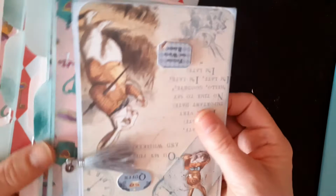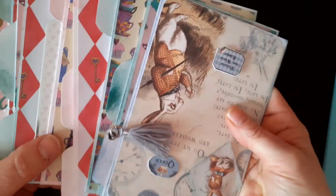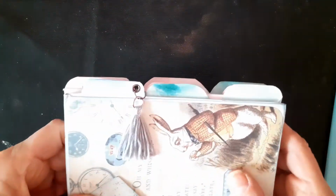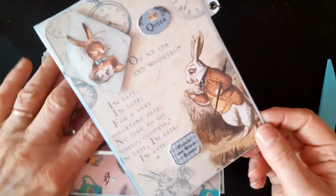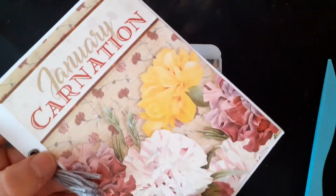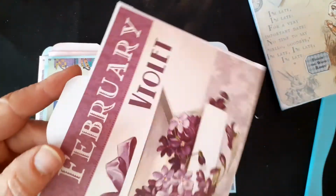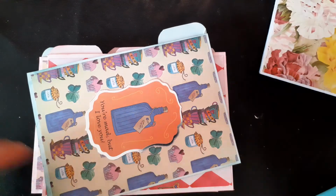So this is my set of tabs. I didn't quite have the same blue as Kay, but I don't think that matters. So you can see they line up three tabs across, and then they start again 3 across and 3 across. So I'm just going to show you what I've done. So that's the original, and on the back is January. Then this is February's, and that's February violets. I love the fact that I can see what flower, because that's a great help.